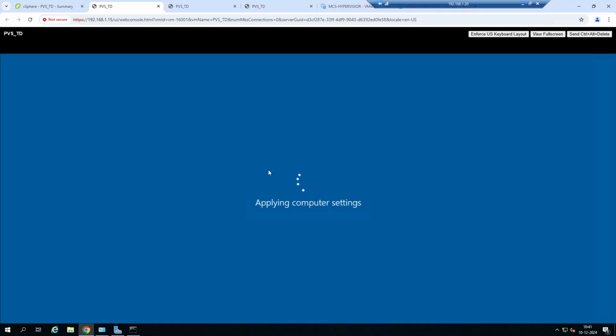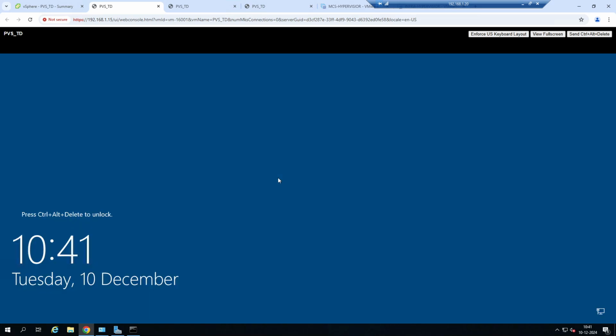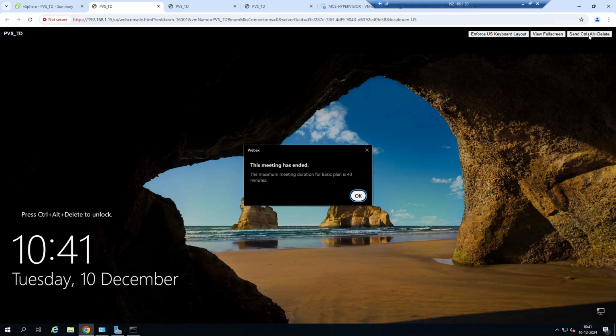So after login to the machine, it will create the VHD file in the PVS console. So now it's getting booted from PVS.